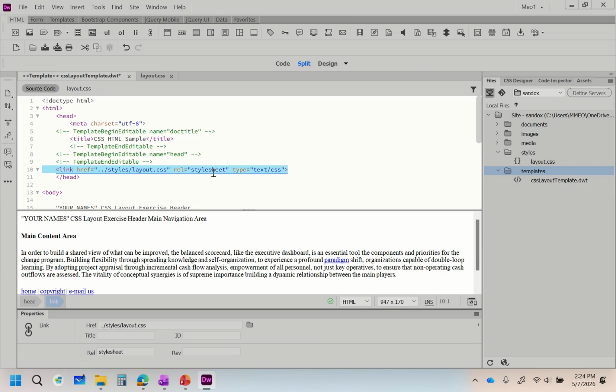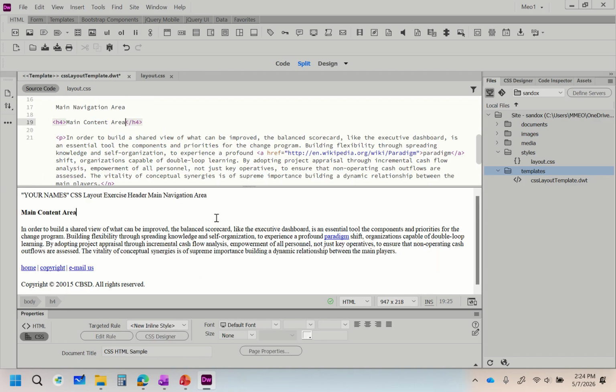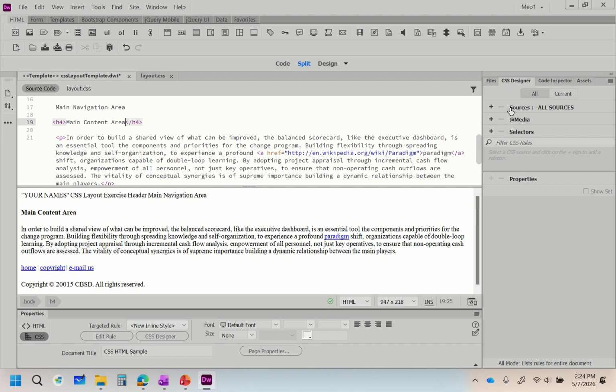So the next step for us is going to be to add a new tag selector just to make sure that that is working. So I'm going to stay in the split code view and I'm going to add a new style. So we're going to use this CSS Designer panel on the side. I'm going to make sure that my layout is selected as the source, so that now when I go down to here and add a new selector, I can add that for the body tag. I'm going to start typing it, even though it was auto-populated, just to simplify it, and I'm going to select body.